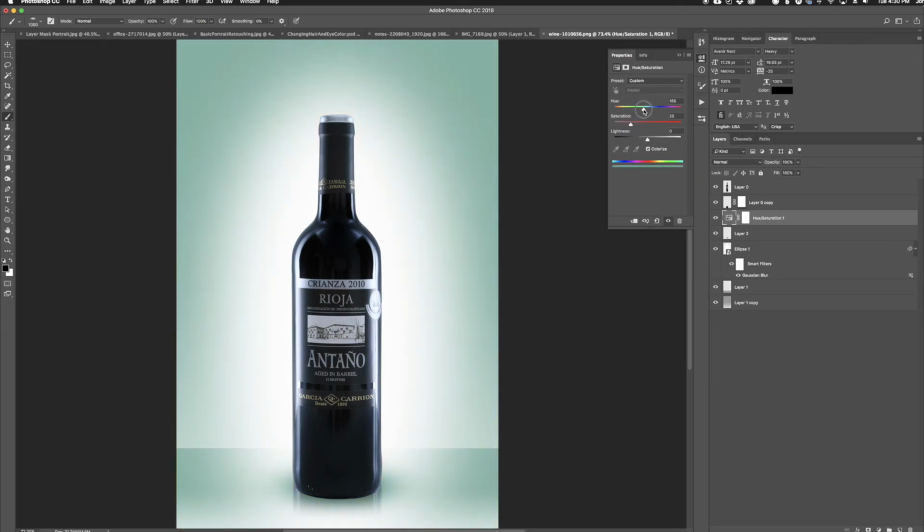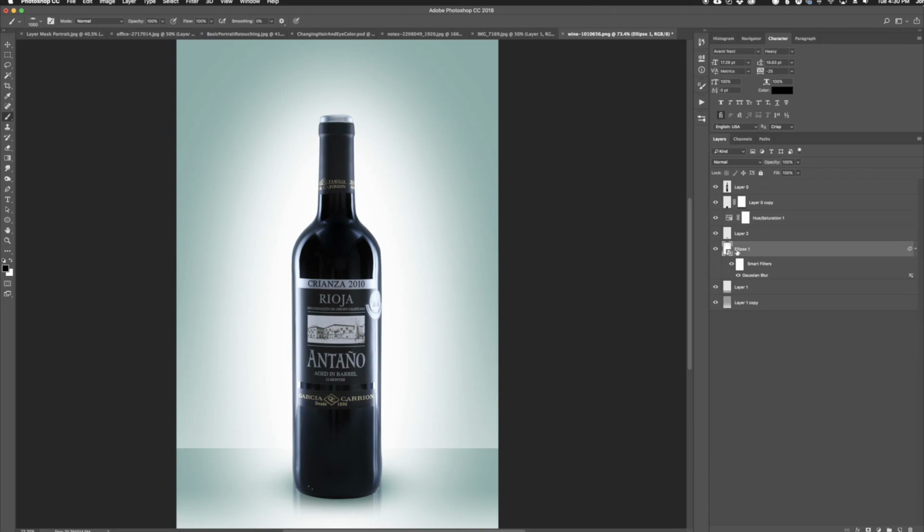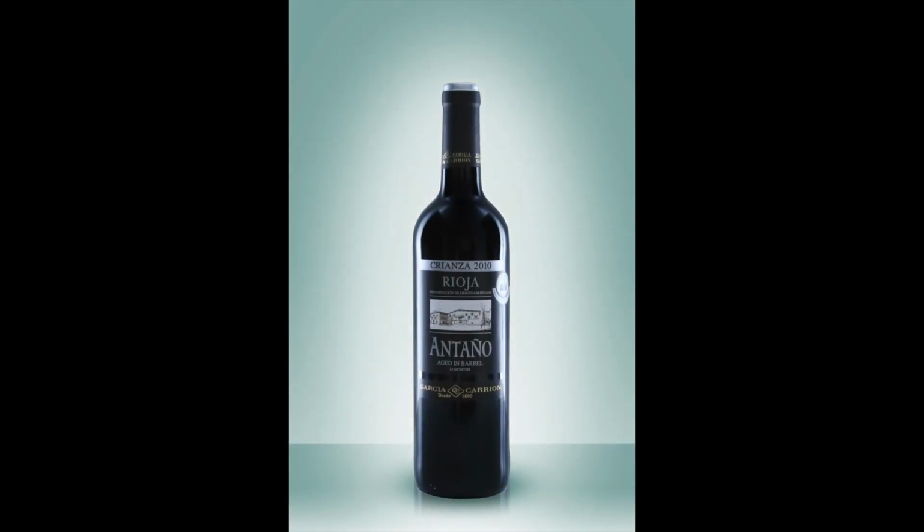So let's go crazy with it and go with a nice kind of aqua. We can darken it up if we wanted to, or keep it light. And there we go. So that looks pretty good. If the highlight is still too much, we can go to the ellipse layer and just darken that a little bit with the opacity. There you go. It looks pretty good. All right. So let's look at a before and after here. So this is our before, and then this is our after.